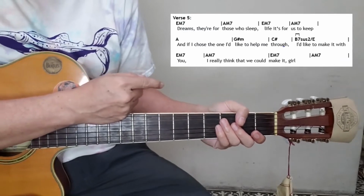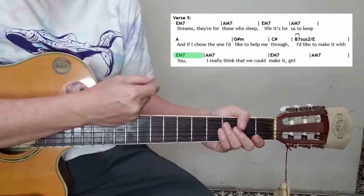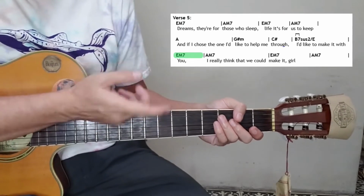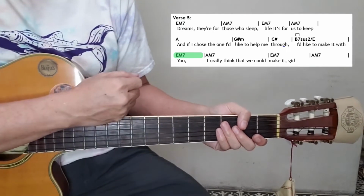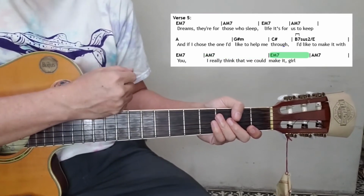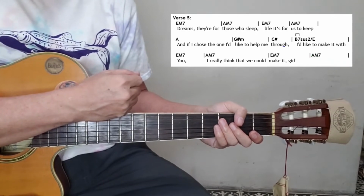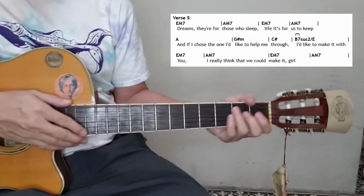And then that B dominant 7th suspended 2 slash E is followed by E major 7, and the pattern is the main pattern. It's followed by A major 7th, and then E major 7th for one measure, and A major 7th for one measure. And as a demonstration for verse number 5, it goes like this.